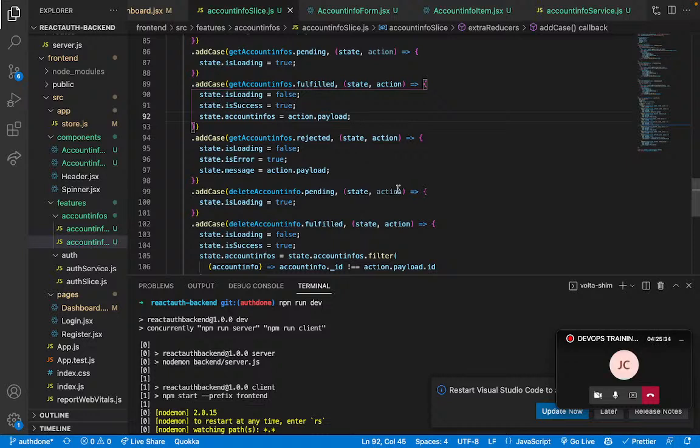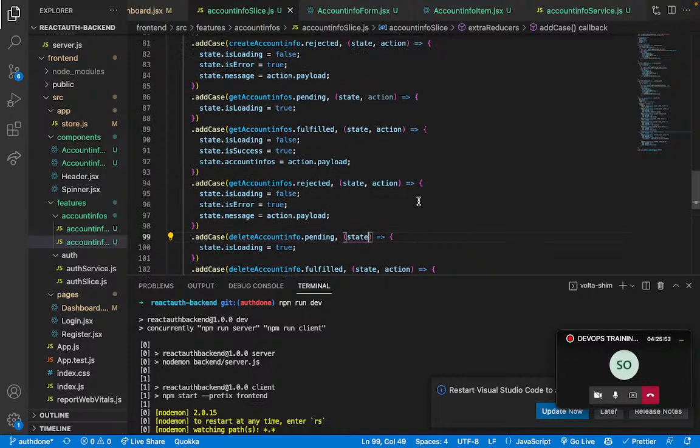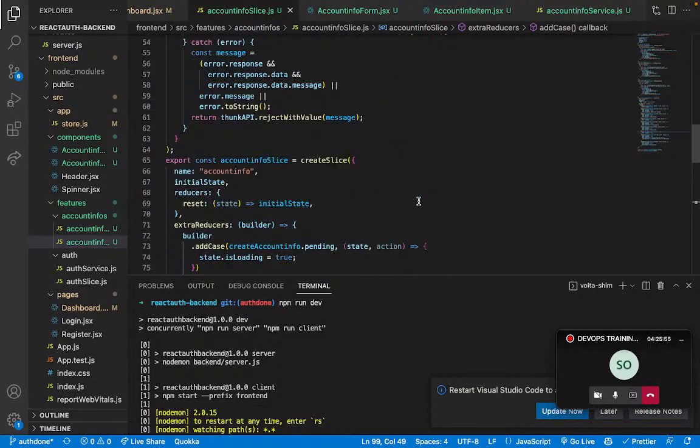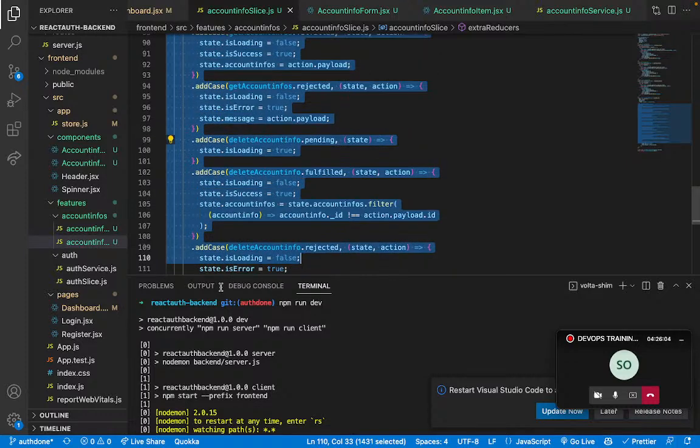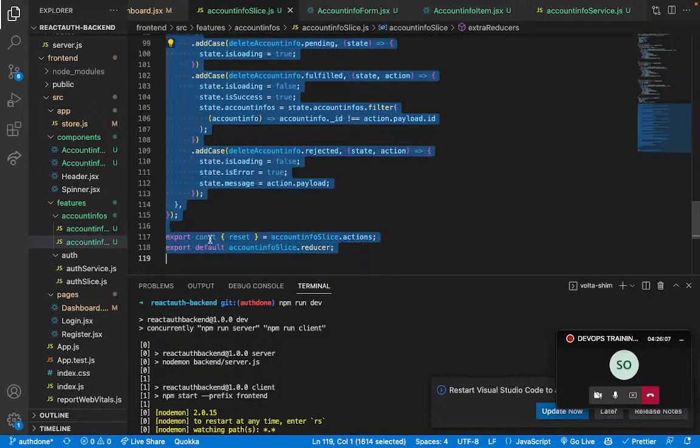Your screen has hung again. You said my screen is hanging? It's Tiffy. Yes. Okay, let's give it a little while so that I see whether it balances. Please, sir, can you just copy all the add case and the other one and paste in the group? Okay, I'm going to start from extra reducer. Yes, please, down to, or just highlight all. Okay. Ctrl A, Ctrl C.